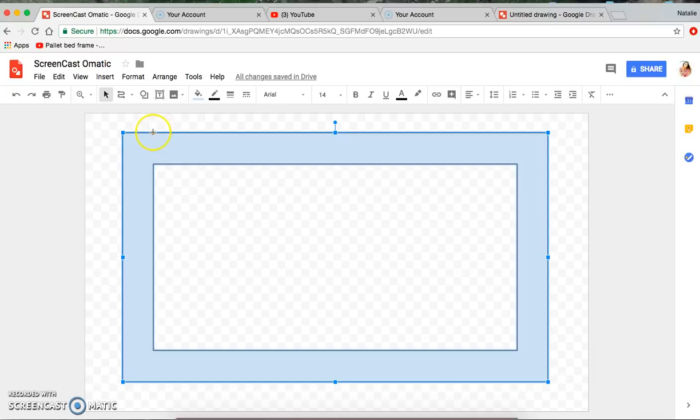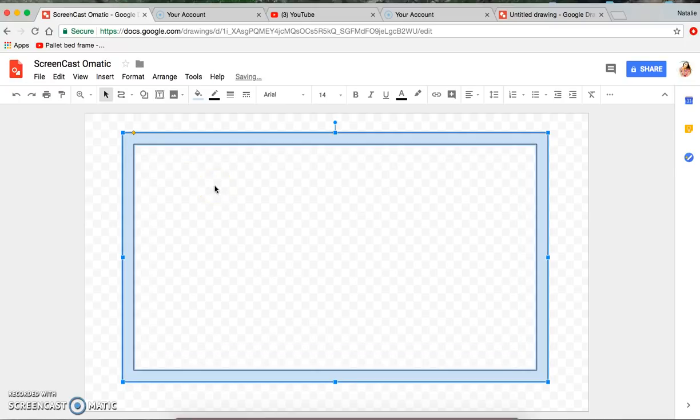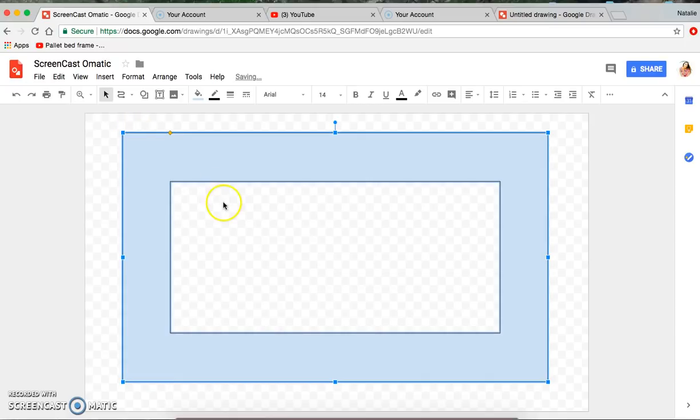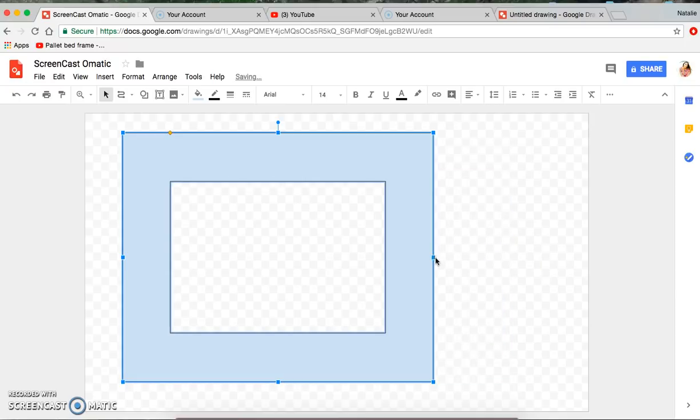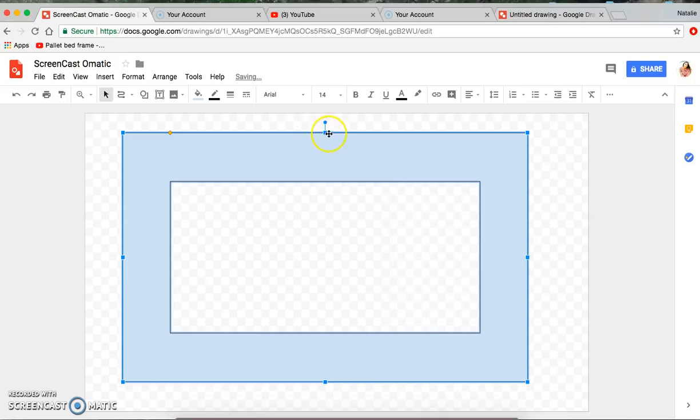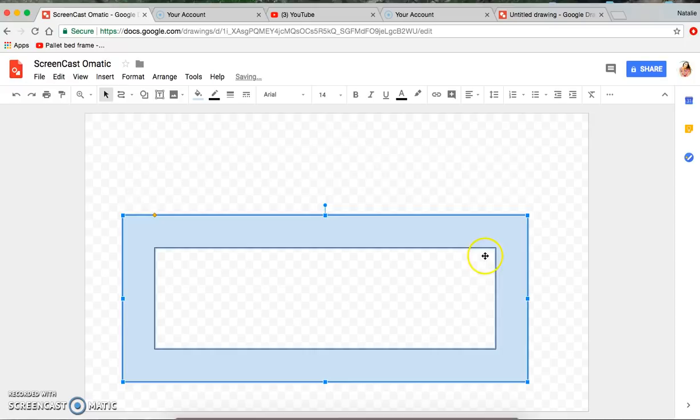Now, if I want to make the lines thinner, the frame thinner, I'm going to take this yellow ball and now mine is thinner. Okay, but since we are using a game board, I might want to have it thicker. So that is what I'm going to do here. Now, if I want to change the width, which is from side to side, I'm going to pull it in. If I want to change the height, which is up and down, I'm going to change it just like that.